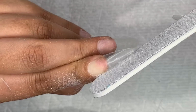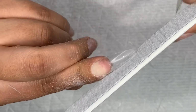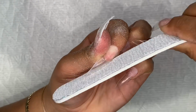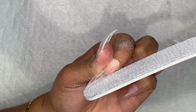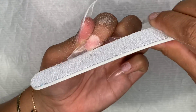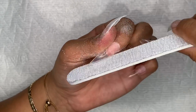And as you're doing this, make sure that you're watching your shape. That way you can tell if you need to file a little bit more on the left or the right, or whatever the case may be. So just watch your shape as you go. That's super, super important. And also, even though you're filing against the sidewall and the entire nail, you want to focus most of that pressure on the tip, because that's what we want to make more narrow.